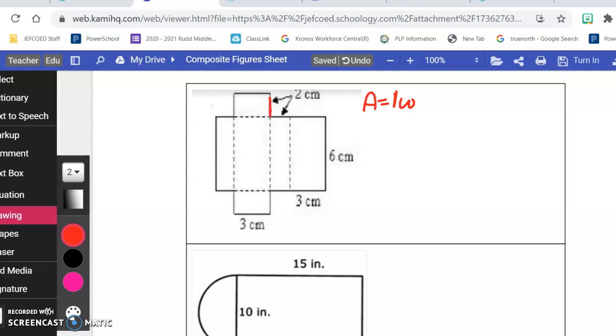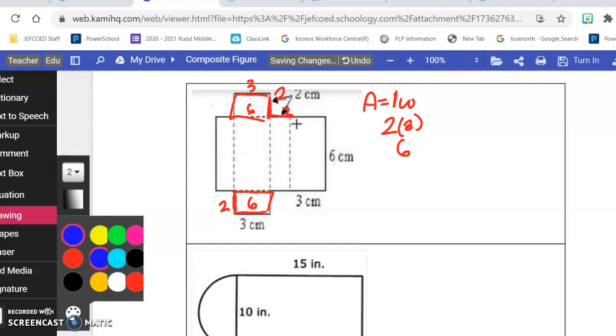This one right here, that one's a 2. That one's a 2. I'm going to go ahead and give you a hint. This one right here, that's length is 2. So I have right here a 2 by 3 rectangle. So let me see, 2 times 3 is 6. Now notice it has a match up here on top of a 2 by 3. That one's also going to be 6.